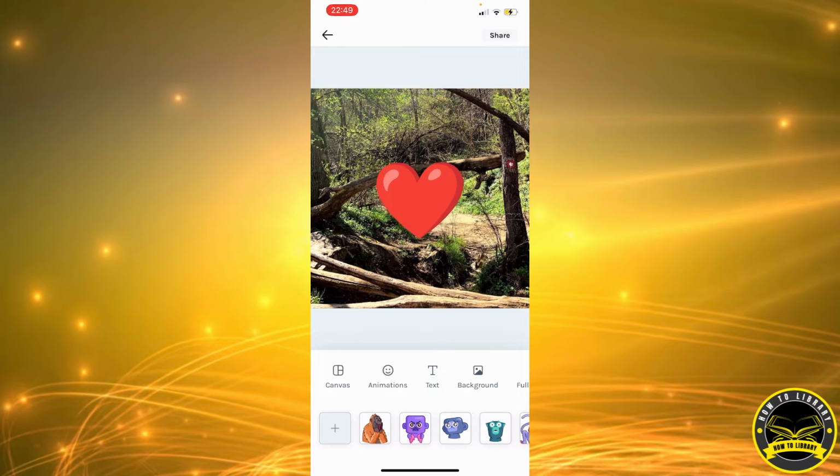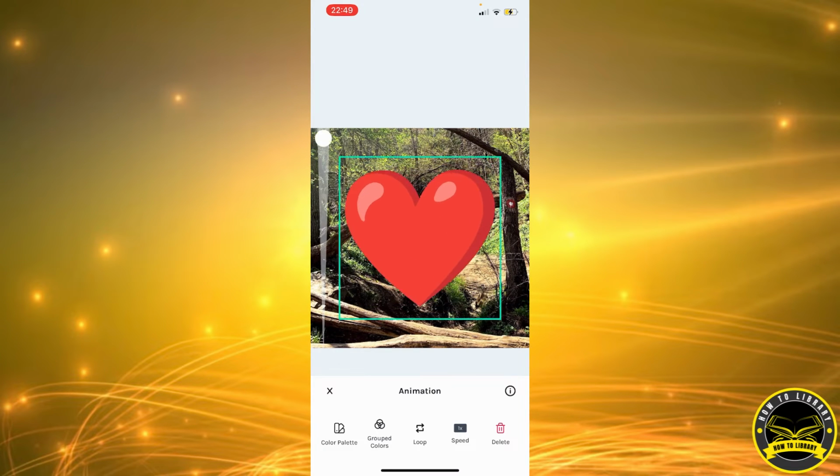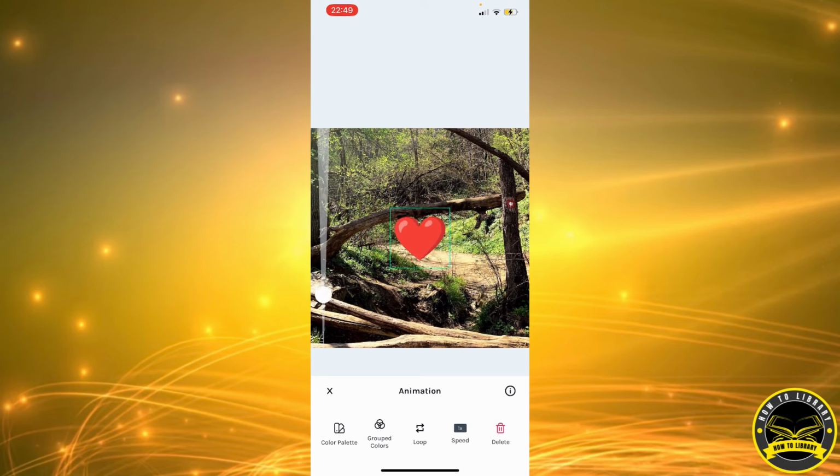So how do we move that? When you click on the emoji, as you can see here in the sidebar, you have a circle. And when you move the circle down and up, you minimize or maximize the size of the emoji. So you can set the size to whatever size you'd like, and what size might please you. So let's say this one.